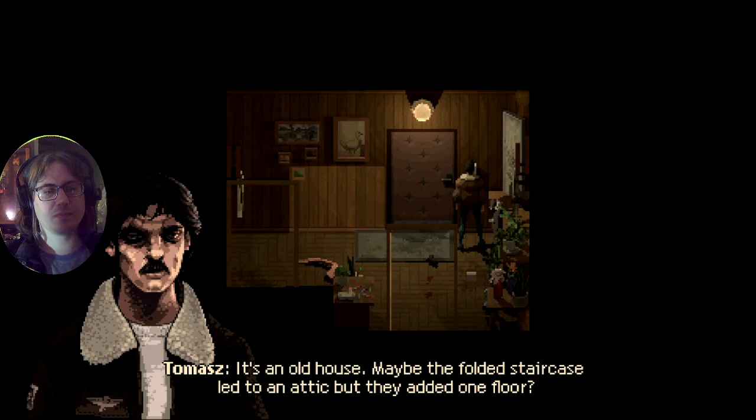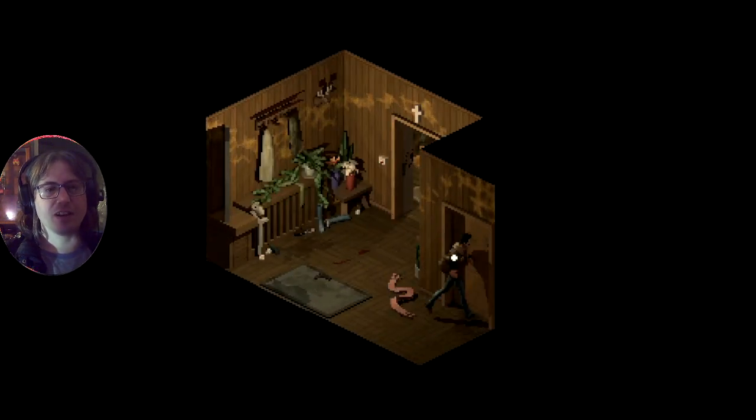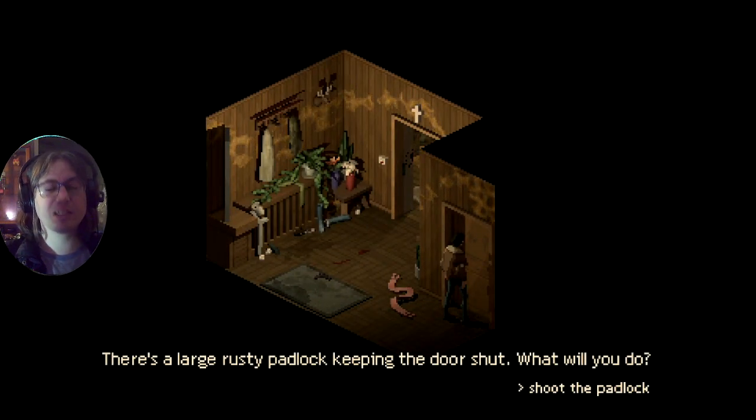It's an old house. Maybe the folding stairs led to the attic. Some architect you turned out to be. Okay, you take forever to talk to me. Right, so what was wrong with this? It has a padlock. We can shoot the padlock with the rifle. Okay.